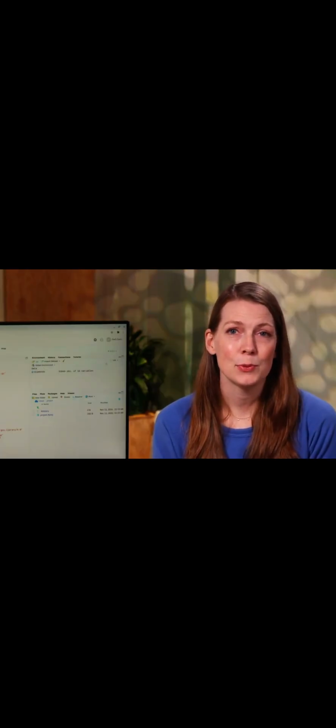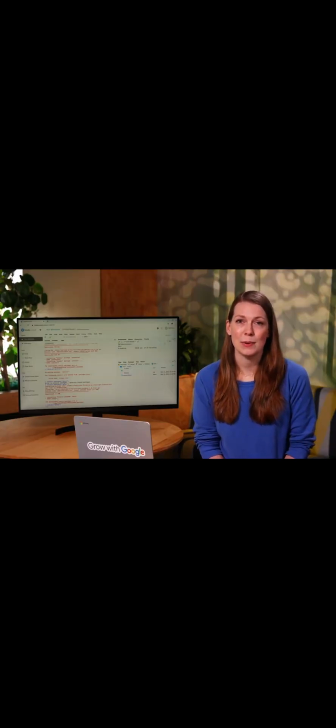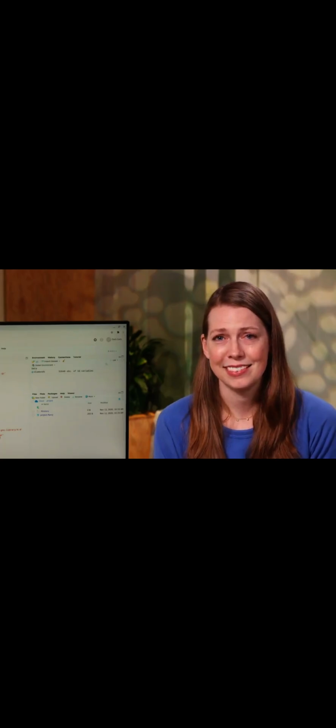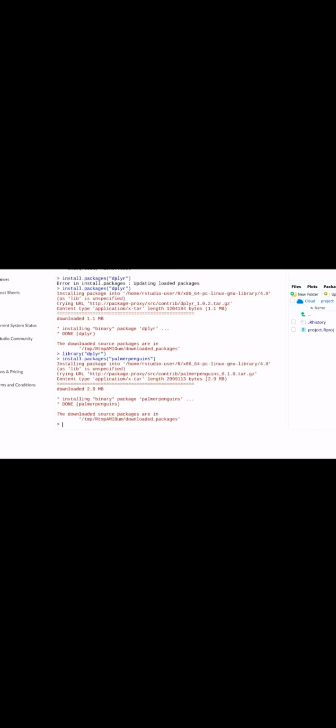For now, we'll load a really fun package to practice with, the palmerpenguins package. This is a dataset we've used before, but just as a quick reminder, the Palmer Penguins data has lots of information about 3 penguin species in the Palmer Archipelago, including size measurements, clutch sizes, and blood isotope ratios. And who doesn't love penguins? First, we'll install the package. So we'll type install.packages and input palmerpenguins. And then remember to load it by using the library function.